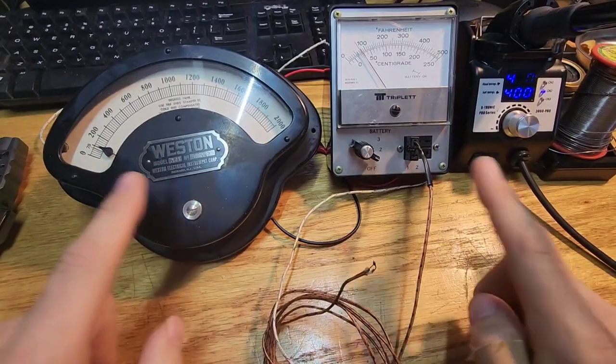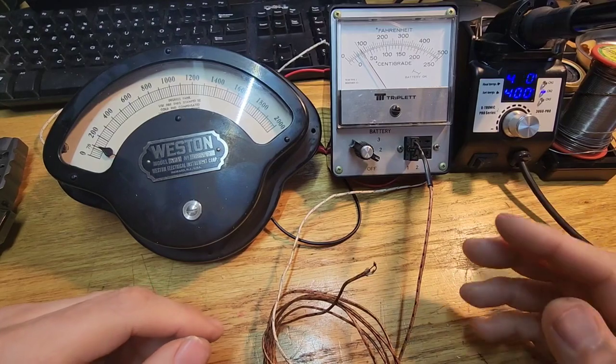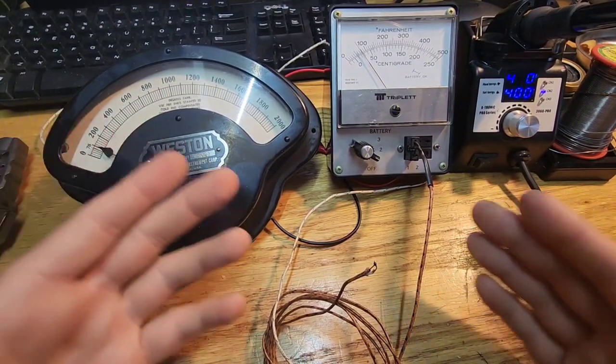Hi, Doug here. So I have 3 meters here, all of them capable of reading 400 degrees. The old adage goes, a man with one clock knows the time, a man with two is never really sure. Well, that goes here with meters as well. I don't know any of these.